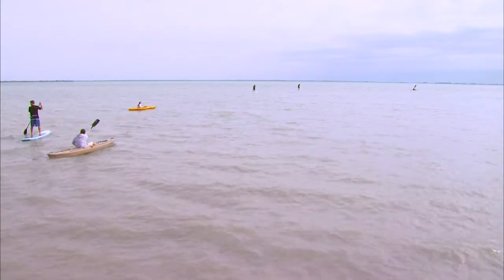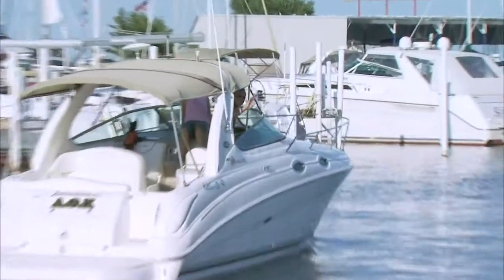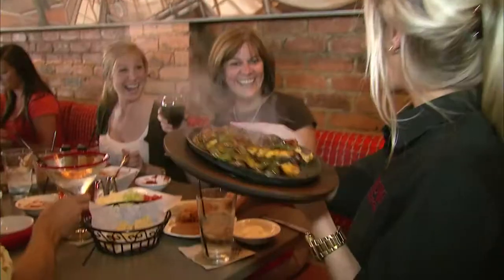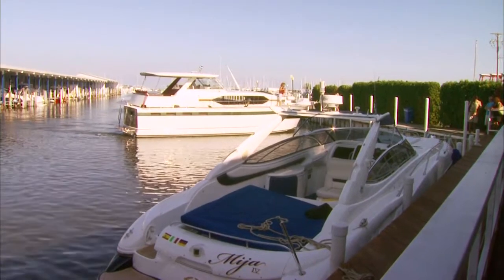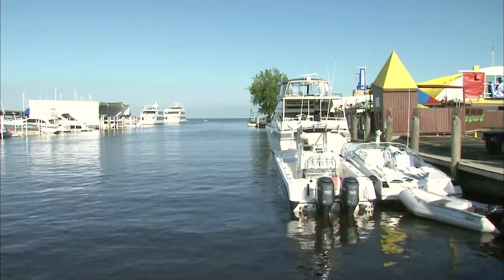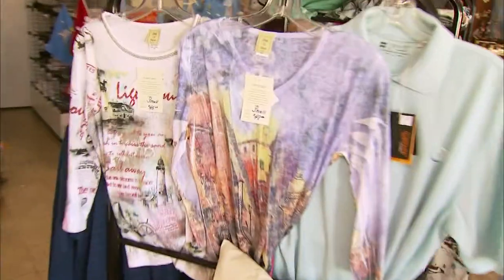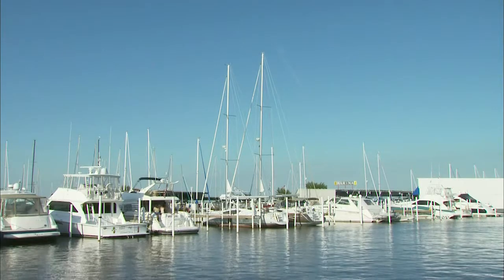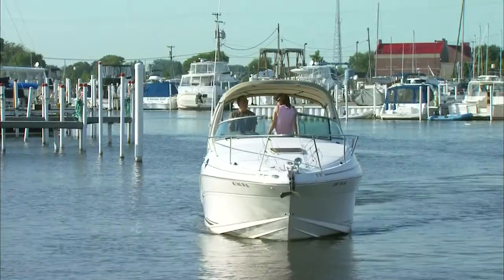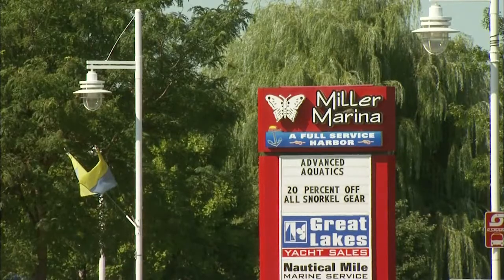People are going everywhere around the lake, and the cool thing about Lake St. Clair that a lot of people don't understand is all of our ports, all of our restaurants, all of our anchorages are so close together. You look at the nautical mile in St. Clair Shores, there's a great concentration of nautical businesses and restaurants right there, about a dozen restaurants that you can boat to, walk to, get to one way or another. Marinas are everywhere around Lake St. Clair, Harrison Township to St. Clair Shores to the Grosse Pointes, all the way around to Detroit. It's a ton of fun.